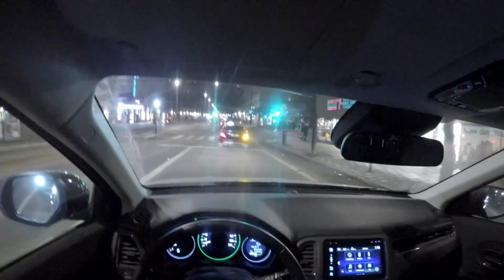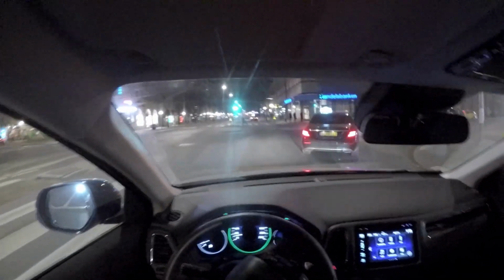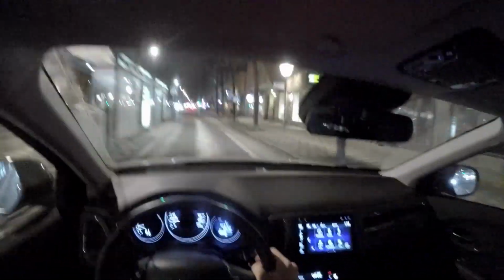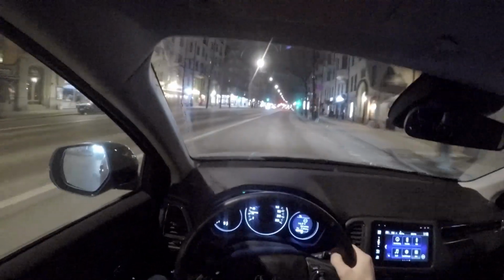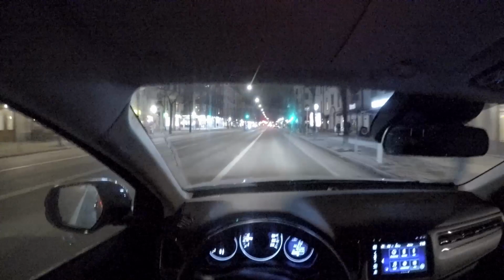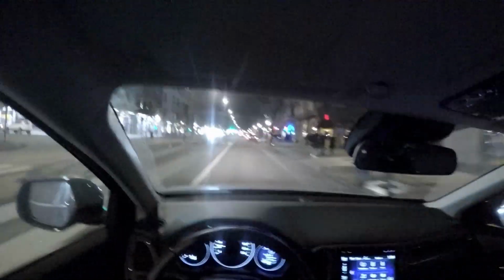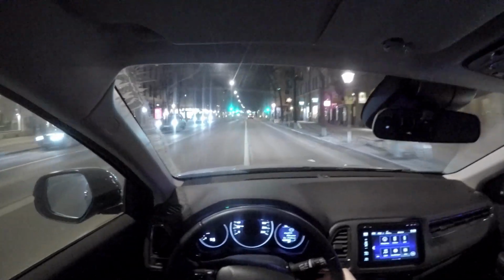Let's see here where we should go. Why not go straight? But let's try the manual gearbox. Not the manual, but, see, big bumps, handles them pretty well. The manual shift knobs here. See, I want to go into fourth. It's at 2,000. You see, people just go whatever they want. Taxi drivers just put in, so you have to be careful. I want to go into fourth, and it won't allow me.